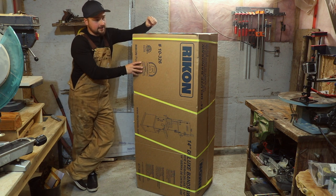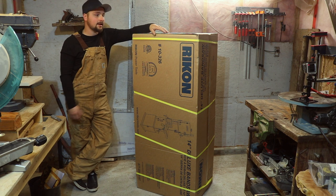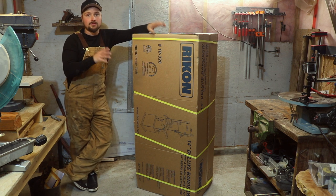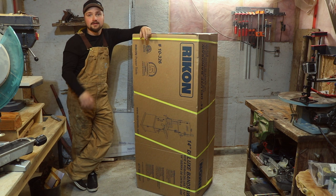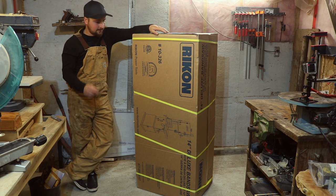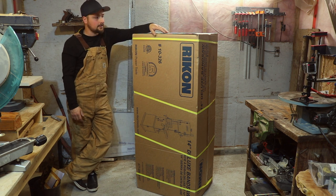You can tell by my shop it's pretty small. For a 14 inch bandsaw, this seems to be a lot slimmer than all the other ones I was looking at, but it still has the same cut capacity as those bigger ones. That's kind of the summary — I'm going to go into more detail further in the video, but for now I'm going to open this up and we'll see how it looks and we'll assemble it.